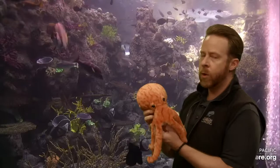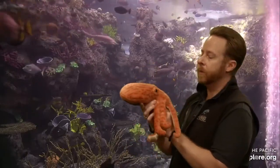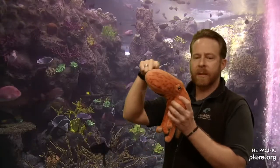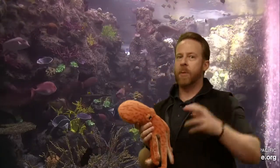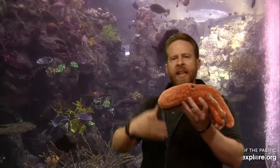Let's talk more about their body and their special abilities. When you look at an octopus, they're very cute. They have eyes right here. But what is this part — is this their big head? They have a big giant brain, very smart. But this part here is called the mantle.